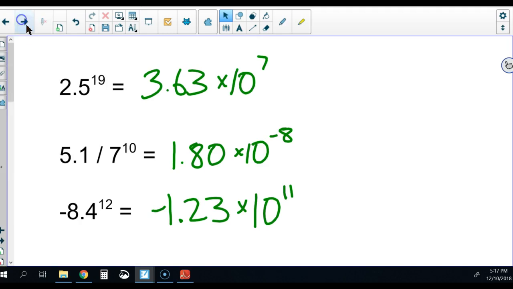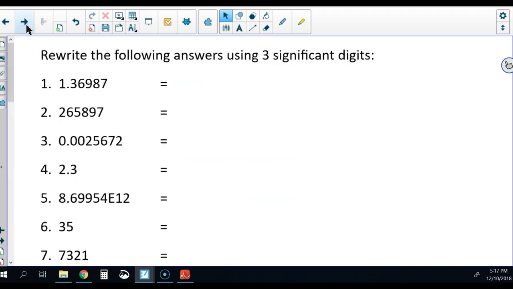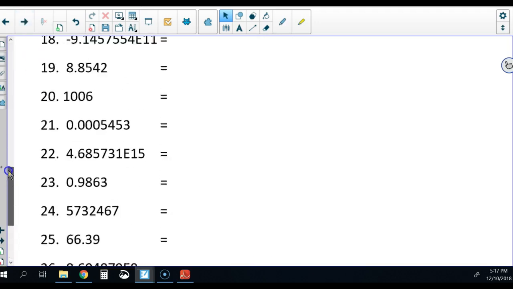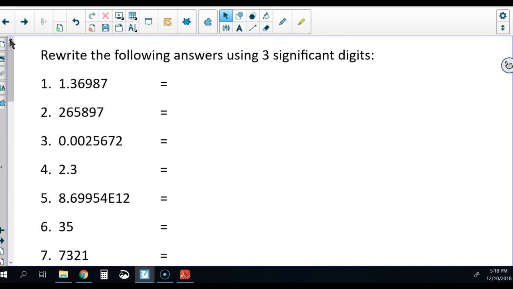So, that's the explanation. Here, I have a whole bunch of practice numbers. If your calculator shows this as your answer, how would you write that down? That's what I want you to think. I'm going to give you about 5 seconds per problem. So think it in your head, and then I'll write the answer down and you can see what you got. I'm not going to walk through every single problem, but I will write them all down there one at a time, just so you don't have to keep pausing the video and playing it.